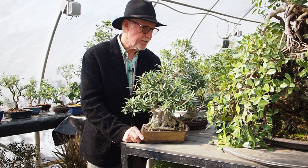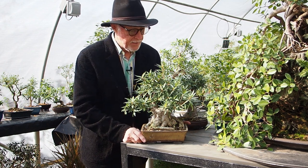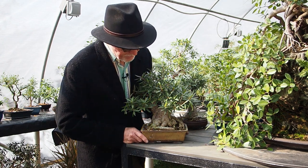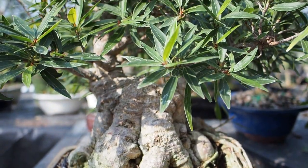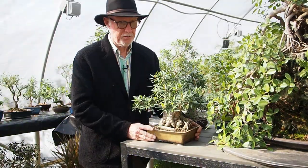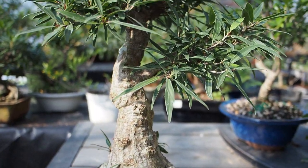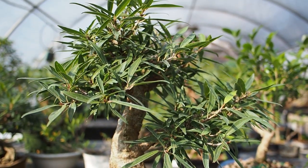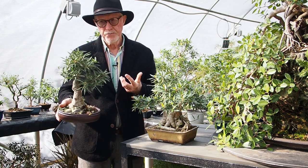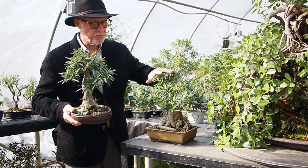In my quest to carry some really highly ramified shohin-size ficus nerifolia, I feel very lucky to have found these next two trees. This one here is just like a monster shohin trunk — just a gorgeous, gorgeous tree. It's almost the ultimate. Here's its little brother, which is also very, very dramatic. The Goliad ficus and arboricola are the typical ones we carry and we do have quite a number of those, but I just had to show you these because they're just extra special.